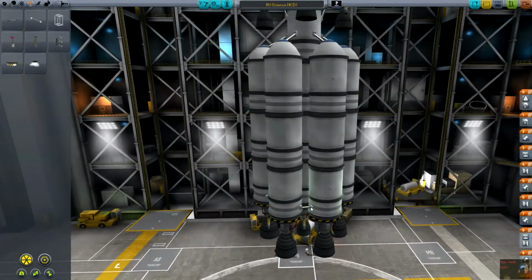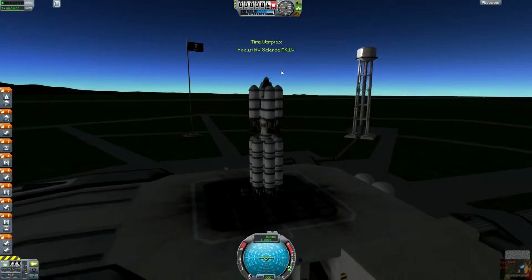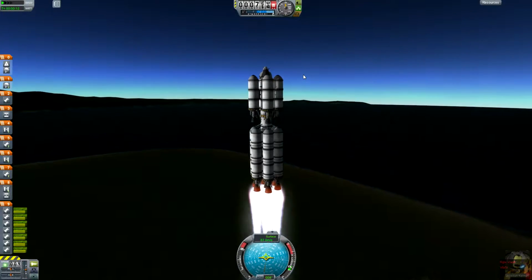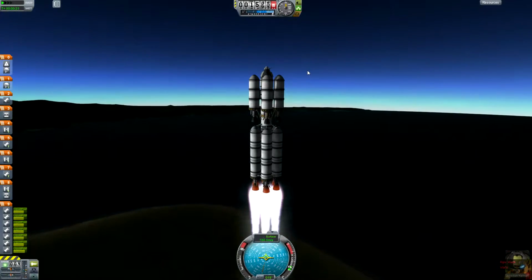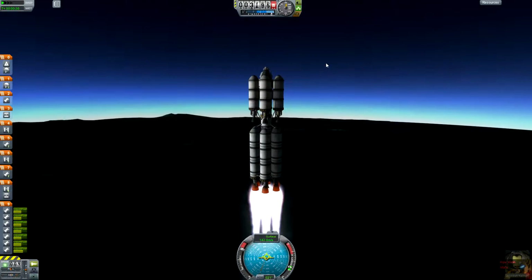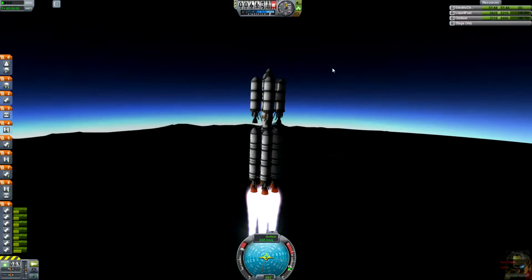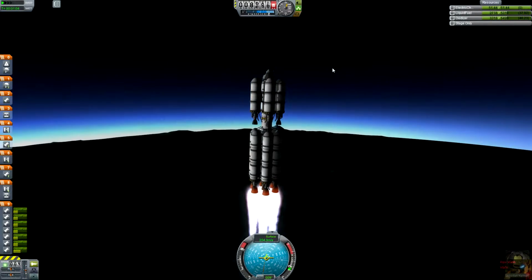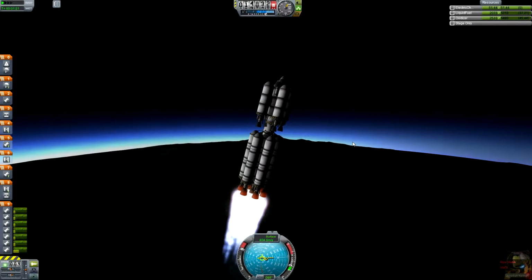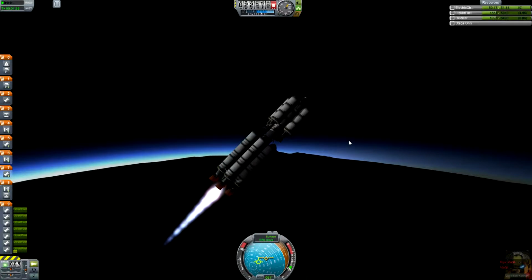I'm really trying to figure out how to make a sturdy rocket and to be able to get to outer space way easier. And this design is going better. That's one thing for sure. It's really quite easy to fly and kind of stable.